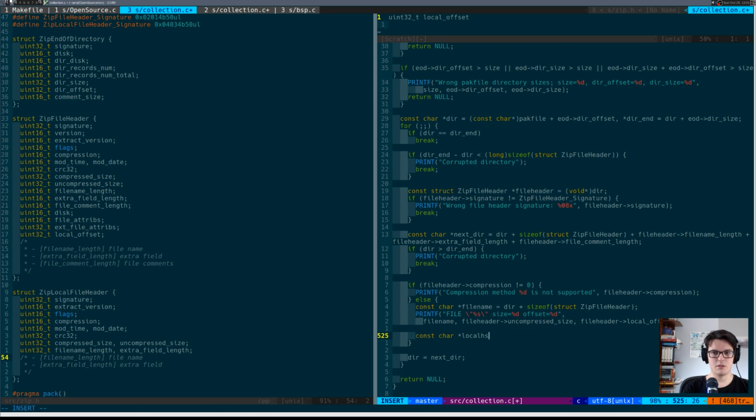Okay, local header, which is dir plus, not dir, it's this entire thing, const char pakfile plus file header local offset.